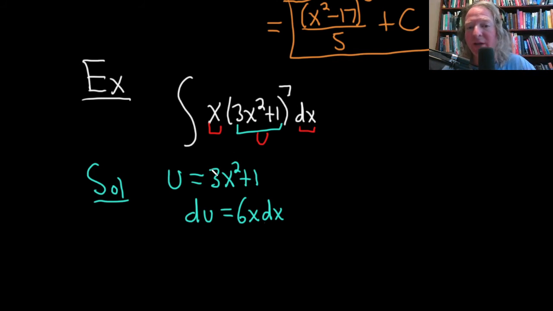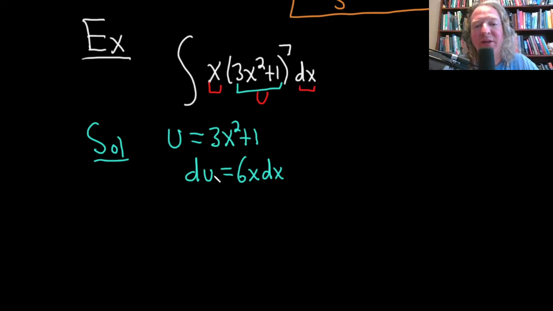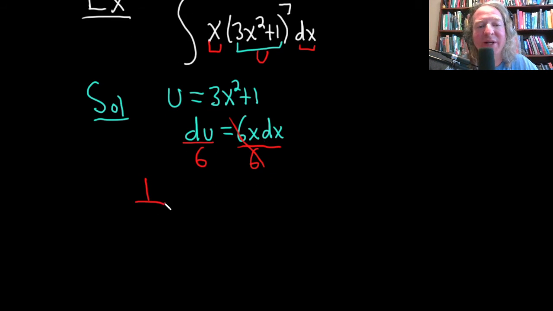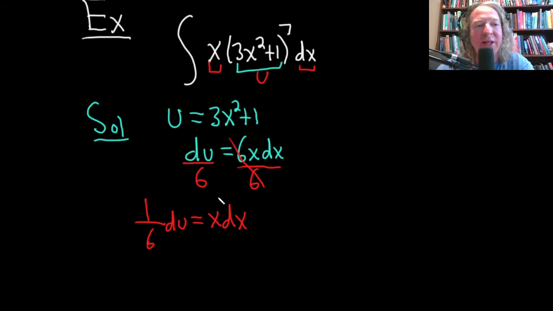So in my opinion, the preferred way to do this is basically you want to make this look like this. And there's other ways to show the work. You can solve for dx and stuff like that, but it's not as clean. So we're going to make this look like this. So this has a 6. There's no 6 in the integrand. So what we'll do is we'll divide both sides of this equation by 6 like this. All right, this is going to give us, I'm going to write this as 1/6 du, and that's equal to x dx. And so now we have exactly what we want.